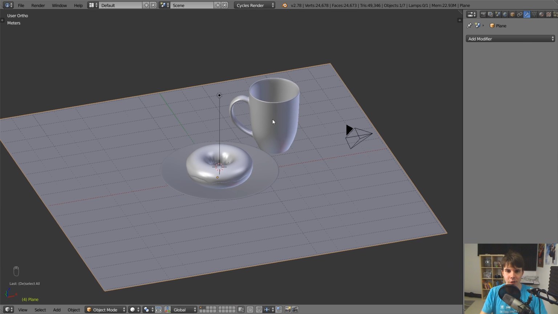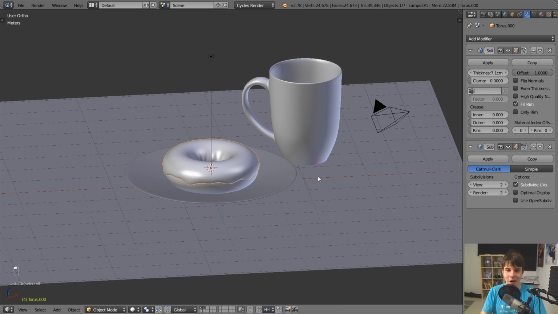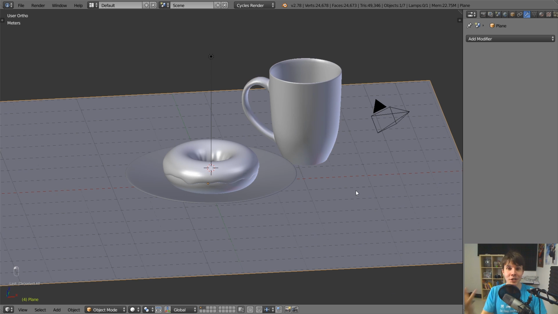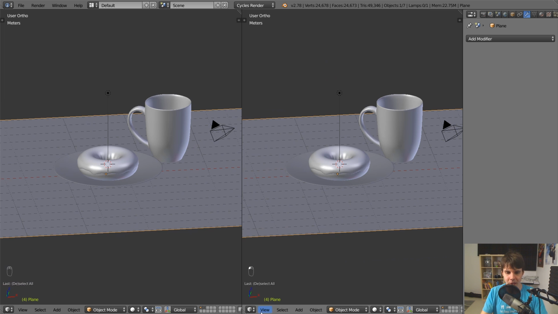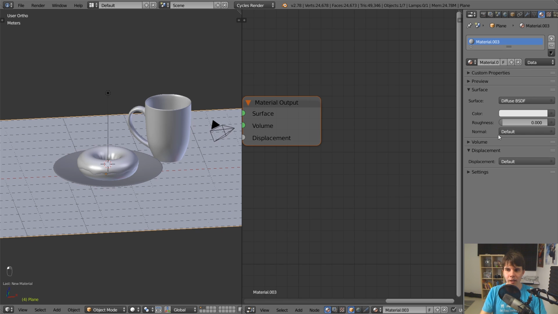Our wood material has pretty similar properties to the cup and the donut icing. It's got a diffuse, but it's also a little bit shiny. So that's what I mean by it looking the same. We're going to split the view here, and I'm going to make this a node editor. And down here, if you don't already have a new material, just click new, it's the same thing.